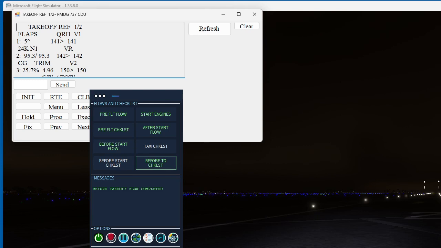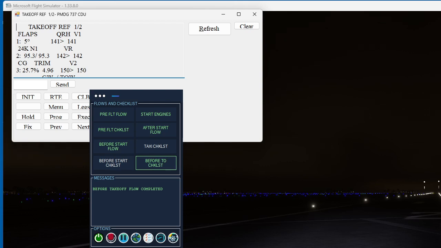This is the most complicated bit, I promise you that, and the landing, although even the landing, there's less to program. It's more about managing the energy of the airplane, whereas this, there's a lot to program, a lot of information you need to get from simbrief and input, and we've only just scratched the surface, right? As I said, there's a lot more you could program, there's a lot more info you could get, etc. There's so much stuff, okay?